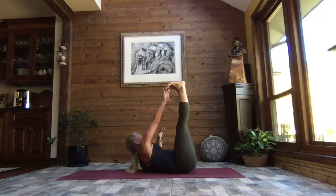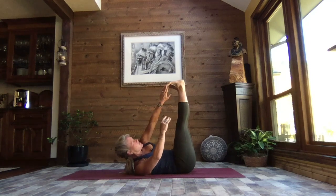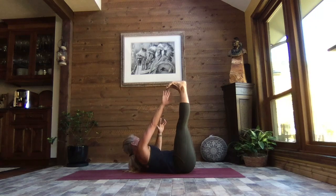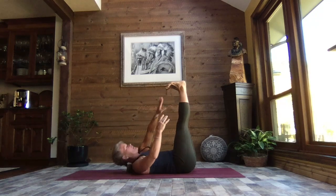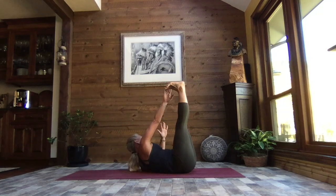Reaching up with the right hand, can you touch your left pinky toe and bring it back down? Left hand, can you touch your right pinky toe and bring it back down? Right hand, left pinky toe and back down. Left hand, right pinky toe and back down. We have 5 more.